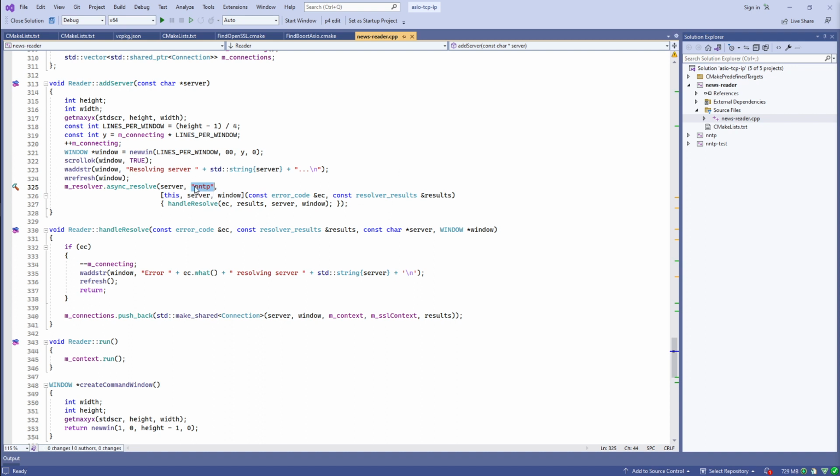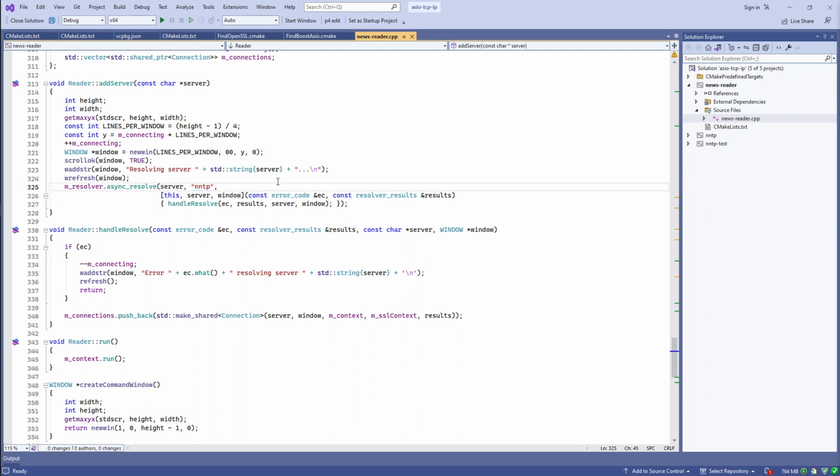If you've done raw socket programming, I believe the raw socket API call is called get service by name. That resolves a service from a name to the standard registered port number to use for that service. If we were talking to a NNTP server over some custom port, then we would use a port number here instead of the service name.